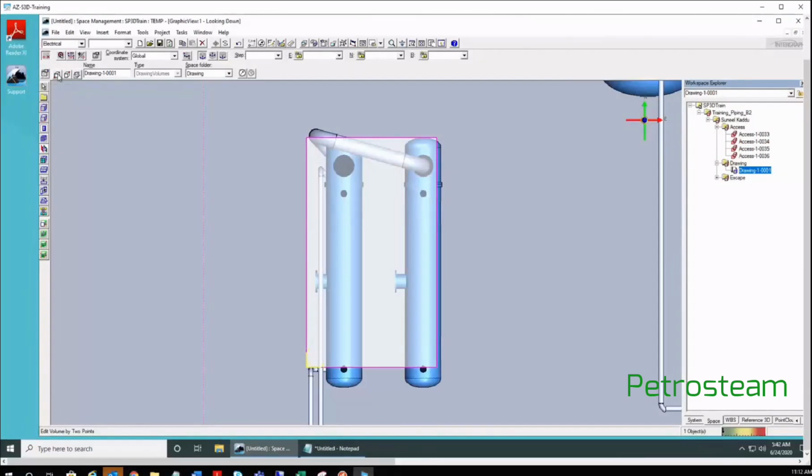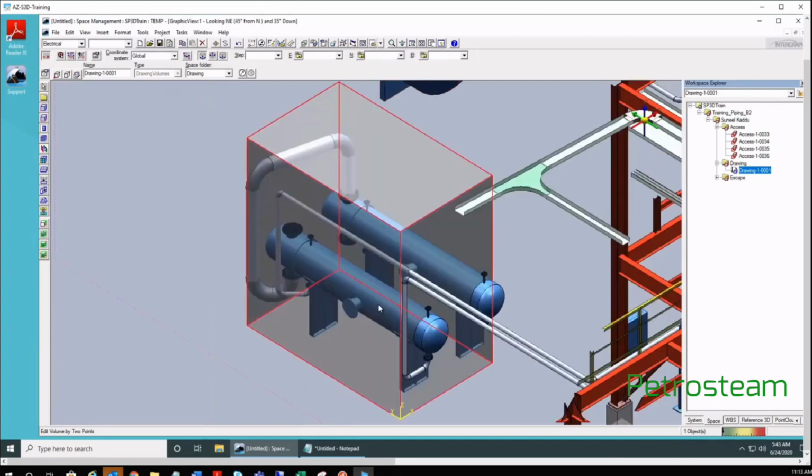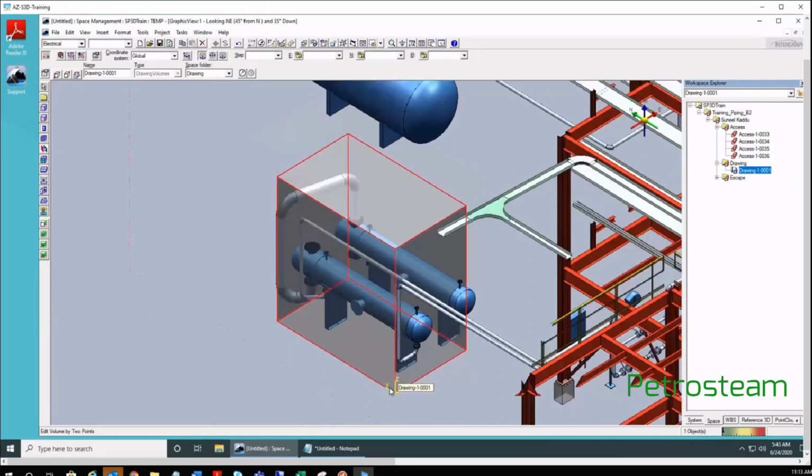Here, after property, the second tool available is volume point 1. Volume point 1 is your lower easting, northing, elevation point, which is the first point you selected. So to modify it to cover the exchanger contents, you have to click volume point 1.